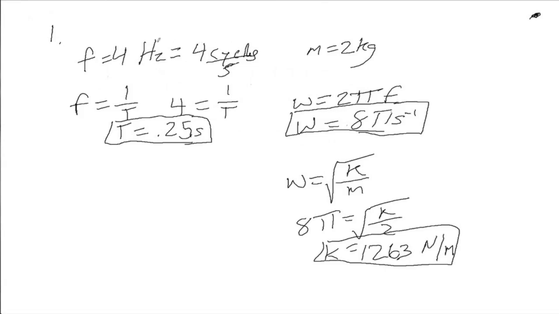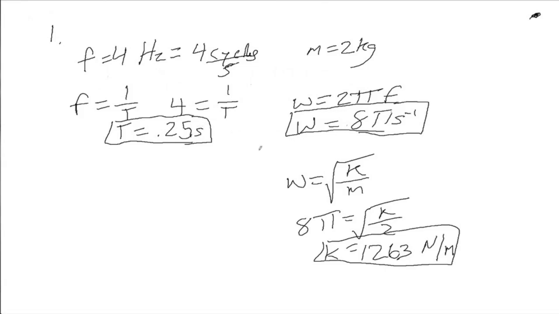So how would you interpret this frequency in words? What does it tell us? 4 cycles are completed in 1 second. That's right. 4 cycles can be completed in 1 second. Then you use this equation to find the period. How would you interpret this number? It takes 0.25 seconds to complete 1 cycle. That's right. So you could have said the units were seconds per cycle, although these units are correct too. Okay, good.